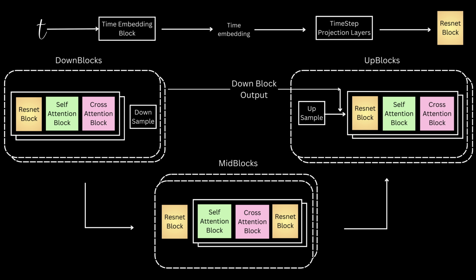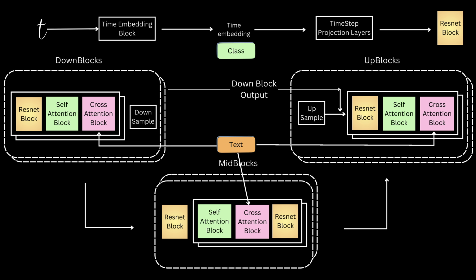For text conditioning, we took the text representation from a text encoder and had all the blocks attend to this representation through cross-attention layers. And finally, for class conditioning, we got the class representation using an embedding layer and just added it to the time step representation prior to passing it to the ResNet blocks. The authors of DiT try out 4 different variants for passing the time step and conditioning information to the model. But for conditioning, the authors only experiment on class conditioning.